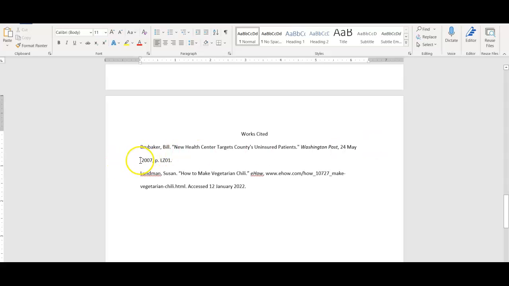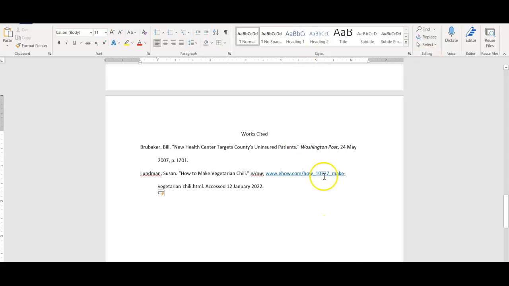And now you see I have a space between my cursor and the year. I'm going to delete that. Then I'm going to tab that over. I'm going to go to the end of this first line of this citation. I'm going to hit enter. It didn't give me an extra space that time. I don't know why. And I'm going to tab over.